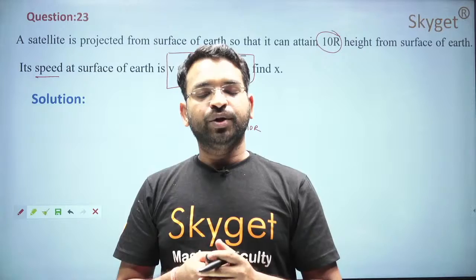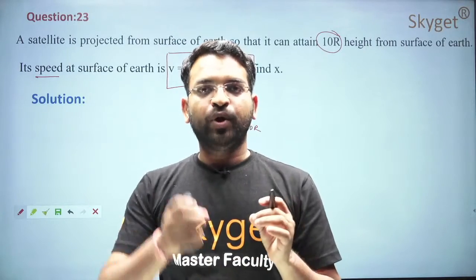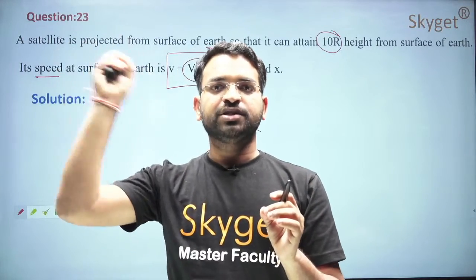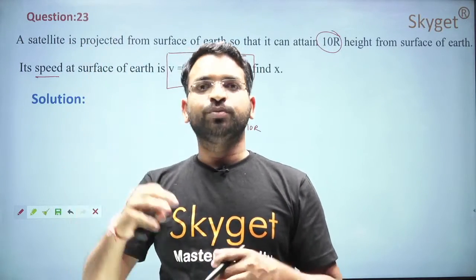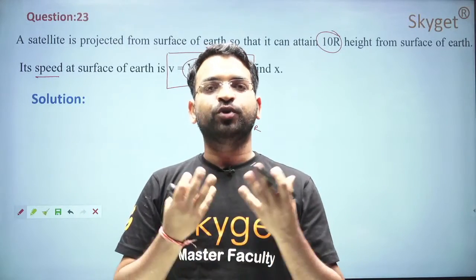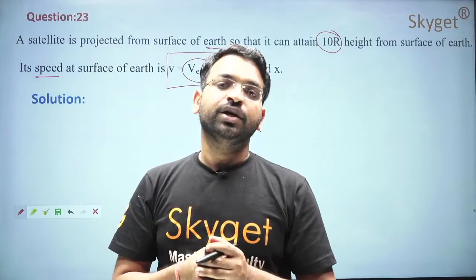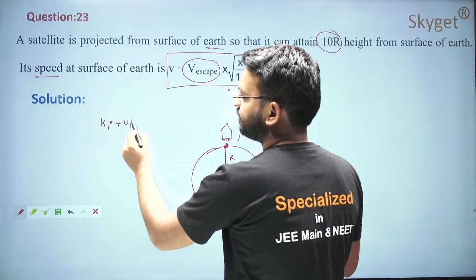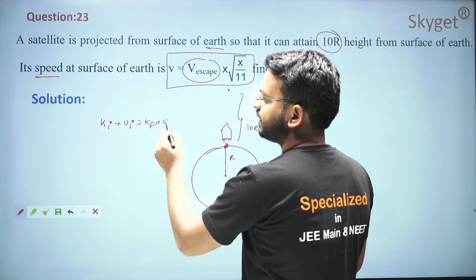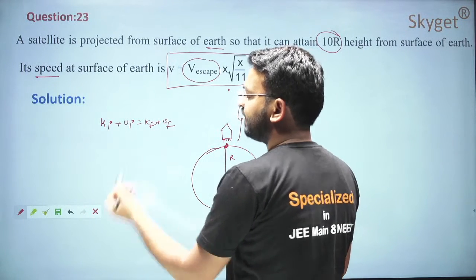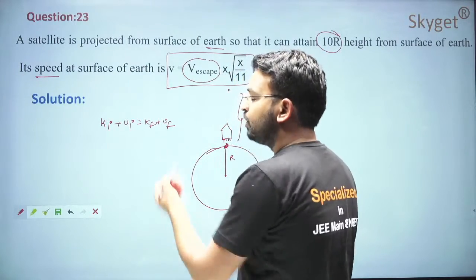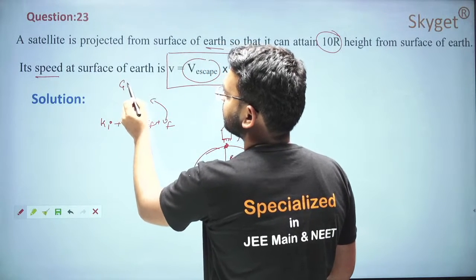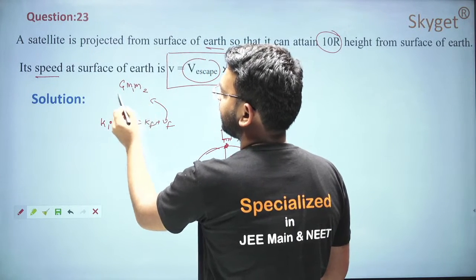Right? In that case, you can conserve the energy. Initial point, final point, conservation of mechanical energy: kinetic energy plus potential energy. At infinity, we assume that the particle is at rest, and the potential energy will also be zero. So you can conserve the energy, and let me write how to find this. Ki plus Ui is equal to K final plus U final. We assume that when it is at infinity, final velocity will be 0. So we know the formula for gravitational potential energy. This is G m1 m2 divided by r.